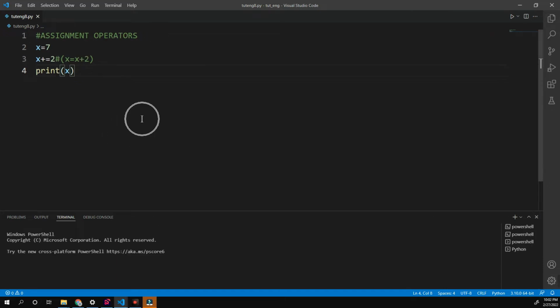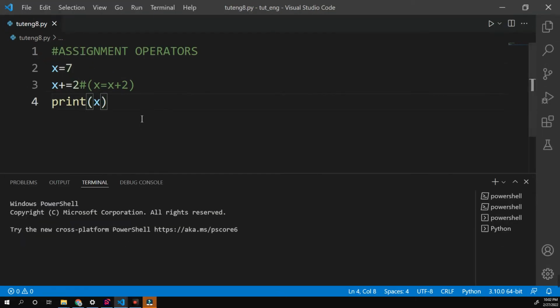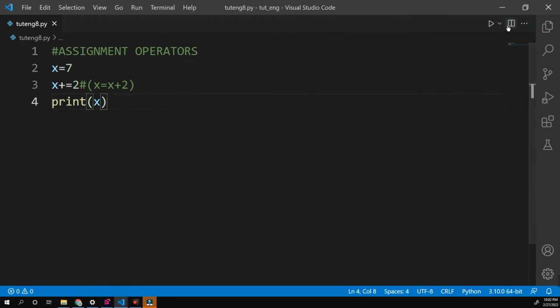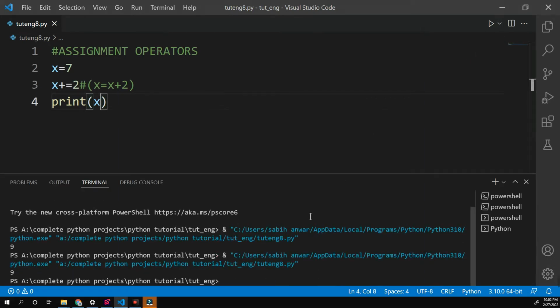Oh, so small. We have to make it larger, more larger. Now it's okay. Sorry for that. Output. See, now what is the output over here? We can see that x is equals to 7 plus 2, meaning we are defining the next x with the predefined value plus 2, or plus any number you can give over here.